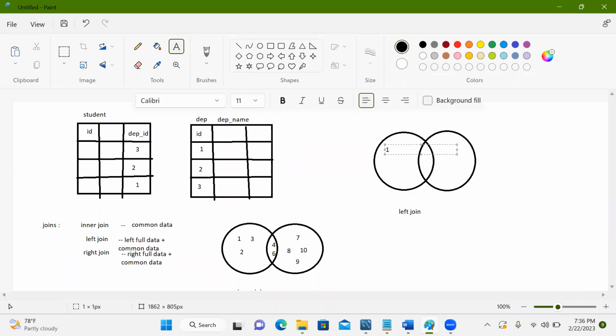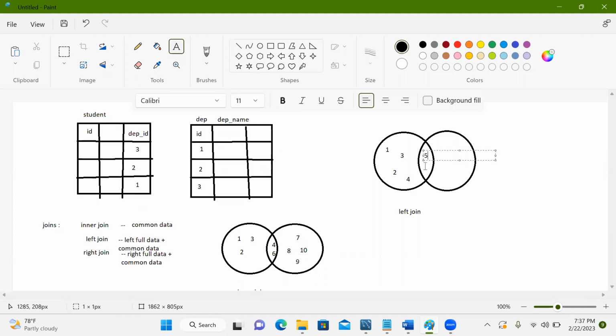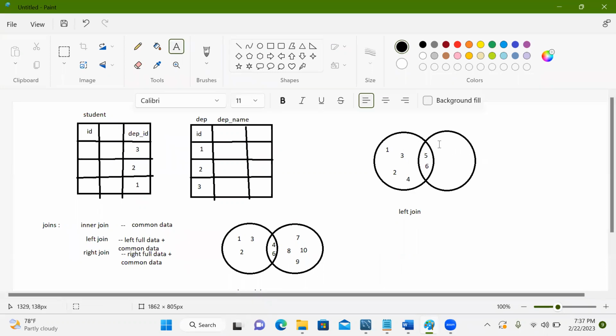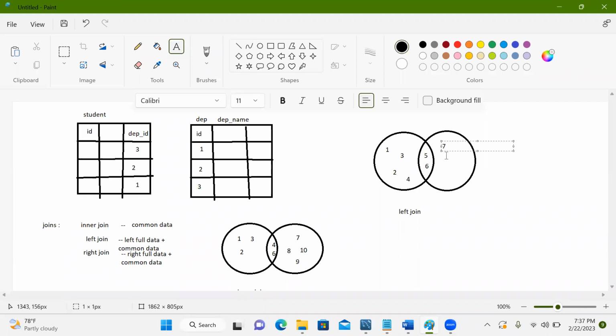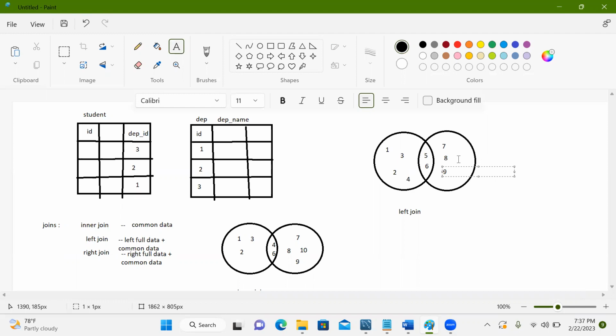Here we have some data: 1, 2, 3, 4, 5 and 6 on the left, and 5, 6, 7, 8, 9, 11 and 15 on the right.